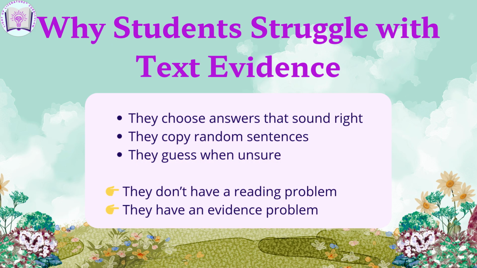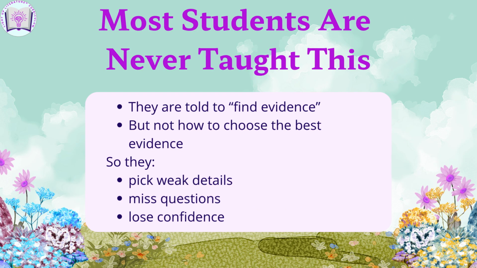So here's what I see all the time with our students. They choose answers that sound right, or they copy random sentences, or they guess when they're unsure. And here's the truth that most people miss. They don't have a problem reading. They have a problem finding evidence. And honestly, it isn't really their fault.